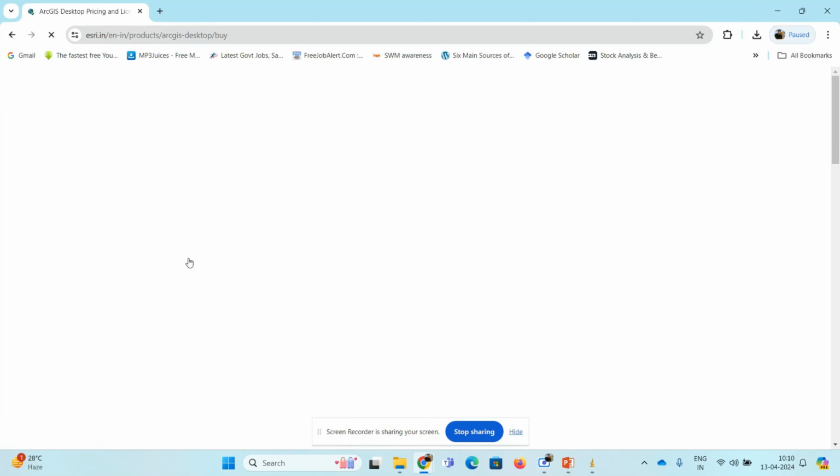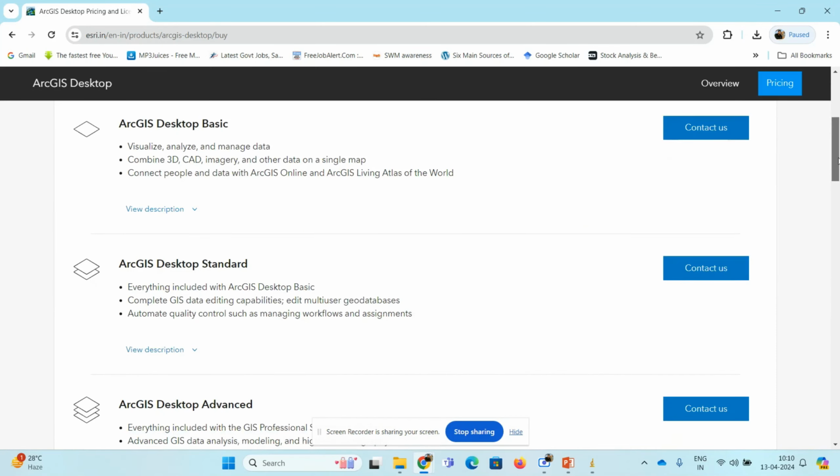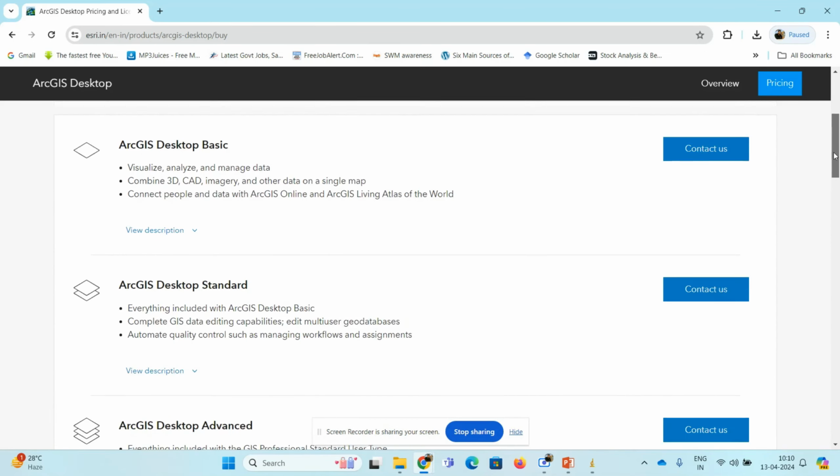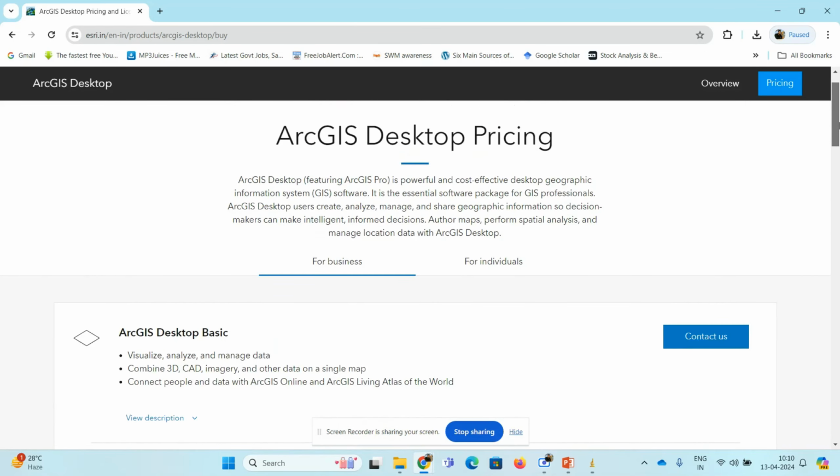ArcGIS Desktop pricing. Okay, so they have not shown the prices here, but it is quite expensive. So again, if you are in an institute, organization, or university, then those people have bought an ArcGIS license, so you can use that. Otherwise, go for QGIS as a beginner, and that will be sufficient.